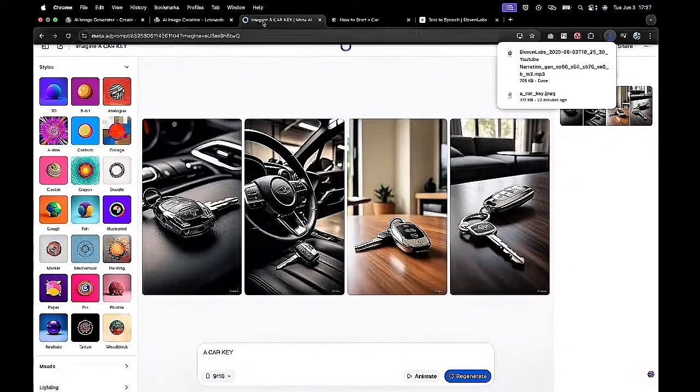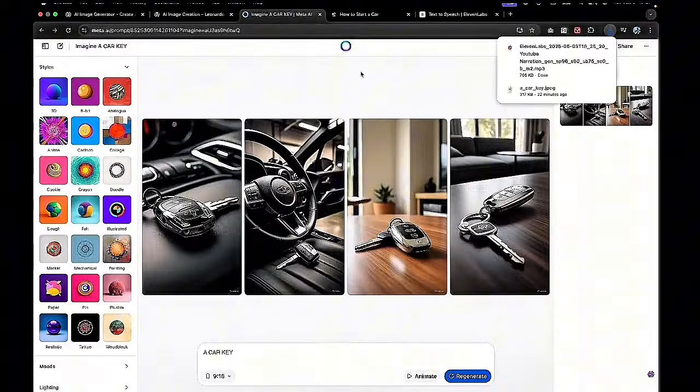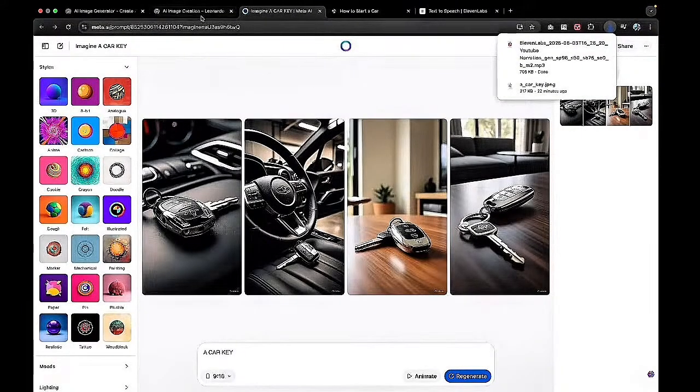Now there are a lot of places where you could get images. As I said, you have Leonardo AI and you also have Meta AI. I'm going to show you how I generated these images. As you can see, these pictures look static. They're quite very good. You can see the lighting, which is something that I believe Meta AI has a lot of good lighting. You have the lights from the window shine on the keys, and the lights from the garage shine also on the steering wheels. So you have good images from Meta AI. They thrive in their lighting, but they suffer a bit in the quality.